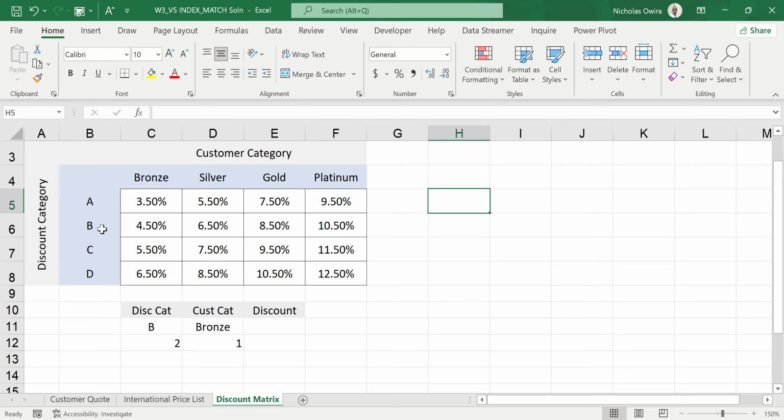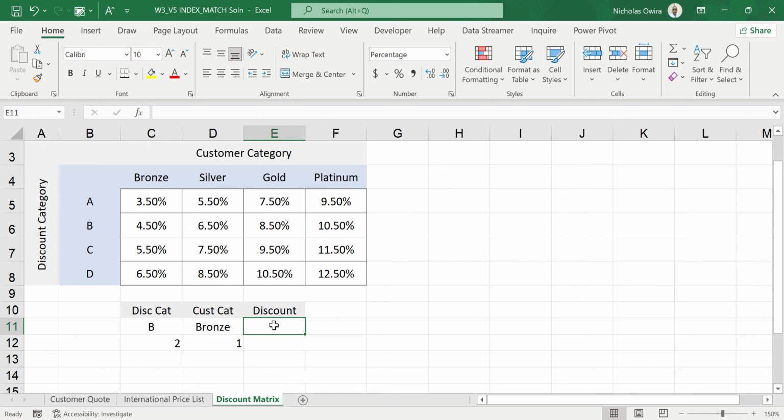Let's say we want discount category B, for a customer category under gold. We know it is supposed to be 8.5% discount. For a customer who is under platinum but with discount category B, it is from B then up to platinum. Now this is the intersection which we are looking for. It is supposed to be a discount of 10.5%. That is exactly what the index function does.